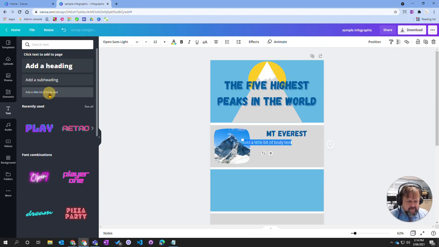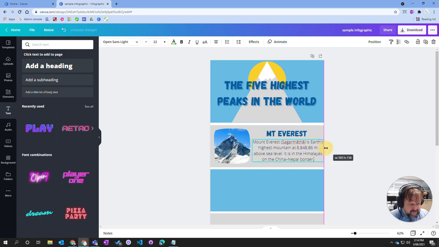Lastly, I'm going to put my text body in here, and I've got some text that I've saved over here that saves you watching me having to type this in. So I'm coming in, and with all the other stuff, I can change the box shape and size. I've got that here. That's probably a little bit too big. Let's make that go down the next line. Thank you. Make the text a little bit smaller.